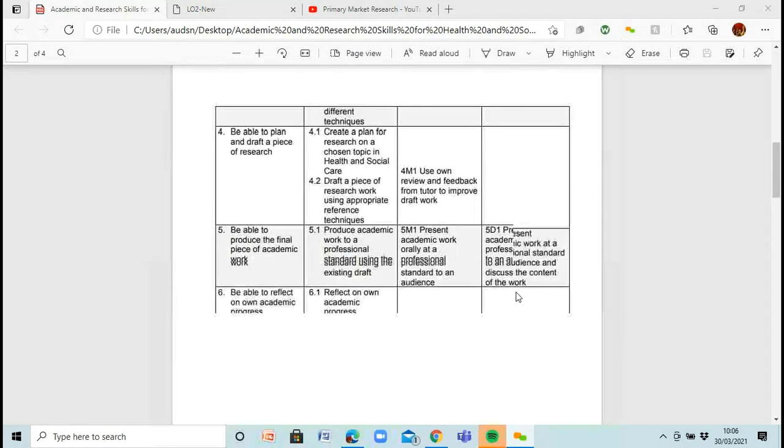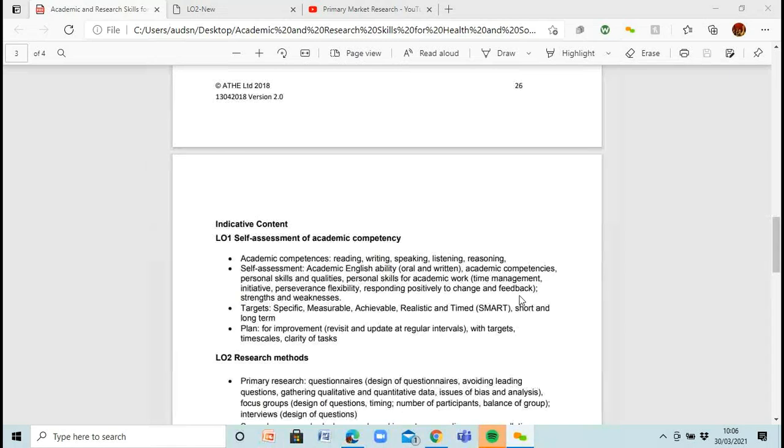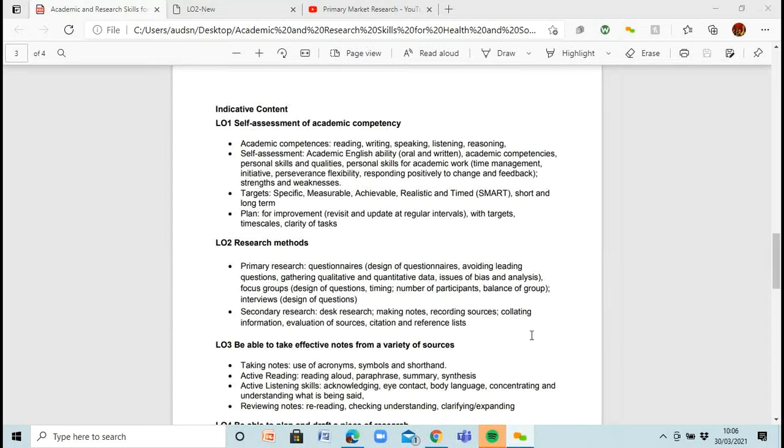And again, like I always point out, you probably get bored of this by now. We've got the indicative content at the bottom, just giving you an idea of what type of things we needed. Now, this is fantastic actually, because it really just gives you the answers here. It tells you what type of research is for primary, tells you what type of research is for secondary, so it cuts out a lot of the legwork when you're doing your assignments.